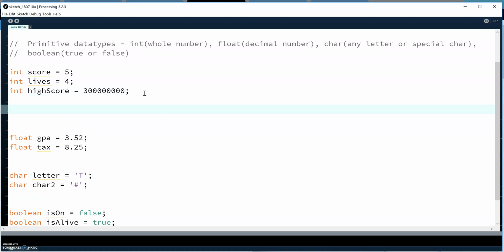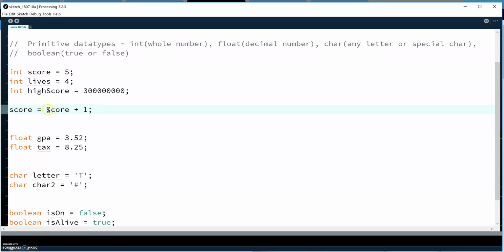okay? So here's what we're going to do. We are going to say, I want to increase score by 1. Okay, so the way that I do that is I say score is set to score plus 1. Okay, so this is saying add 1 to score and then store it back into the variable score. It's very important that you understand that the right hand side of the equation here is happening first, and then it's storing the results back into this variable called score.